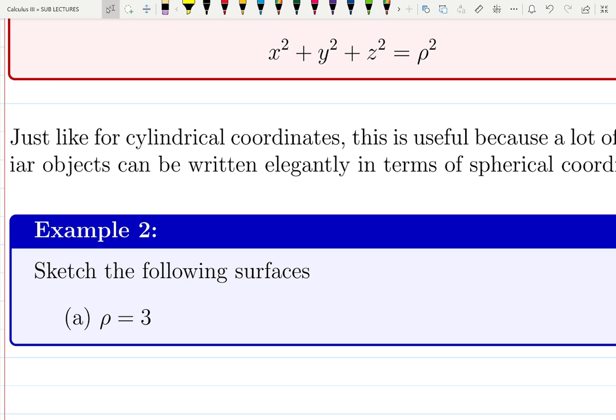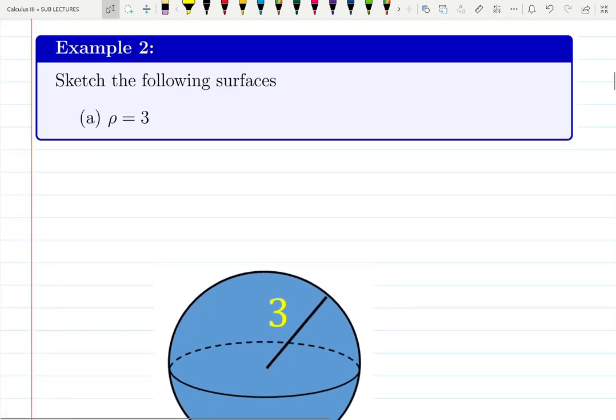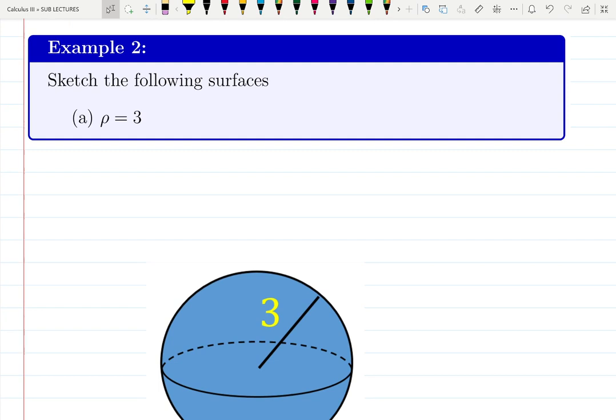There are 3 variables. Why did I say that? Radius is fixed, so the fly cannot go away too much from the paper and not too close. It's 3. And then the fly can go like this and like this and like this, but only 3 units away. That's a sphere. So it's a sphere with radius 3. Look at that. No x squared plus y squared plus z squared equals 9. No complicated stuff. It's literally a small convenient equation.